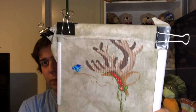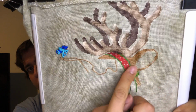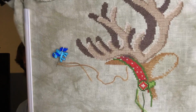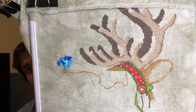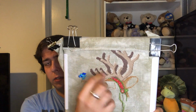Next WIP is my nephew's stocking. And here's where it is at. I got the ear kind of outlined. Now I need to fill it in. Got this top part of the harness done with the red and the green. It's got space for something else, for a different color, I think. And I started filling in the face and the forehead of the deer. I completed all the antlers, so those are all done, except for back stitching. I haven't done back stitching. And then also, I think there's small red bells that go in his antlers. So there's that. I did do quite a bit on that.